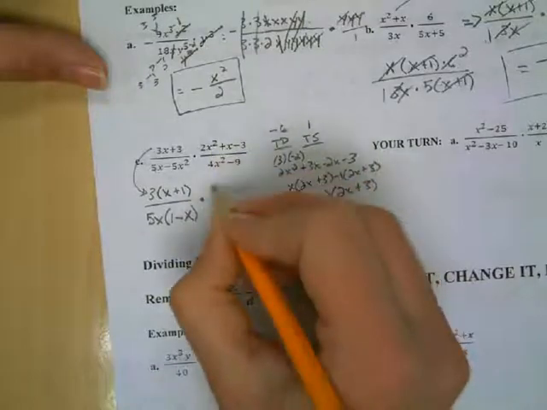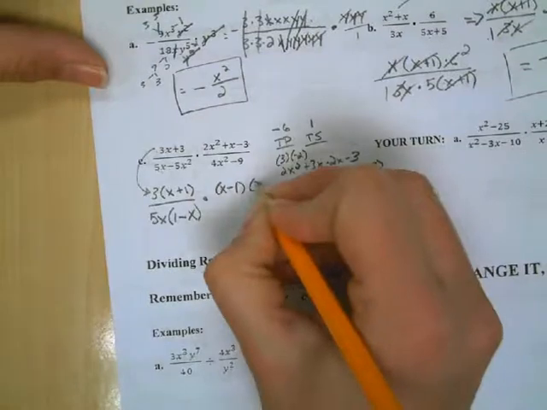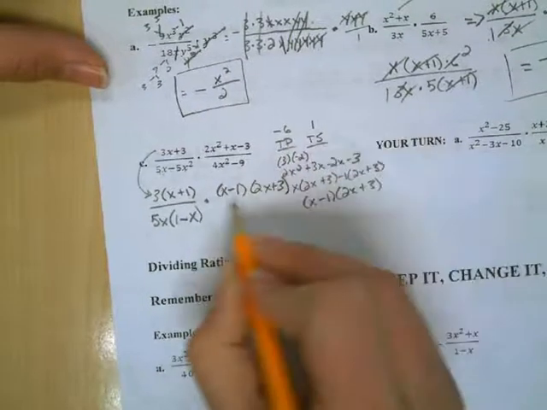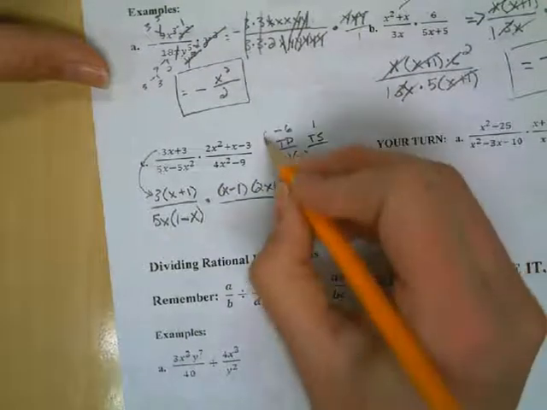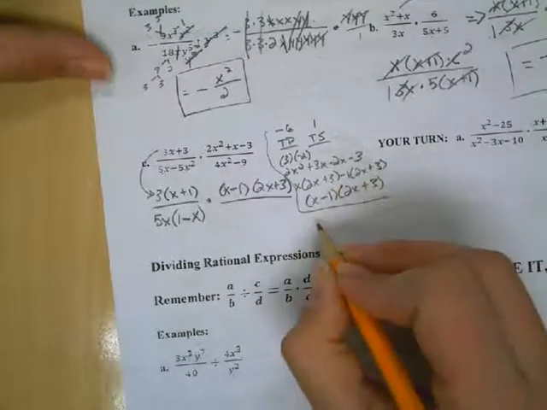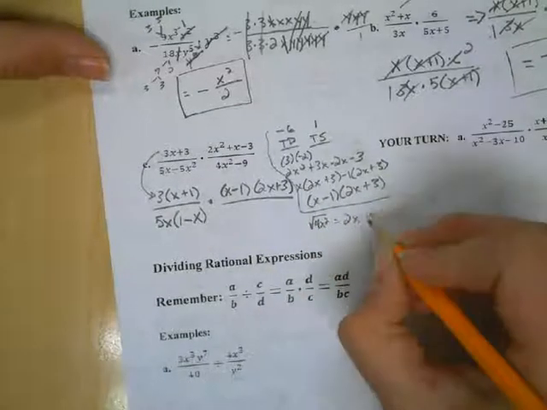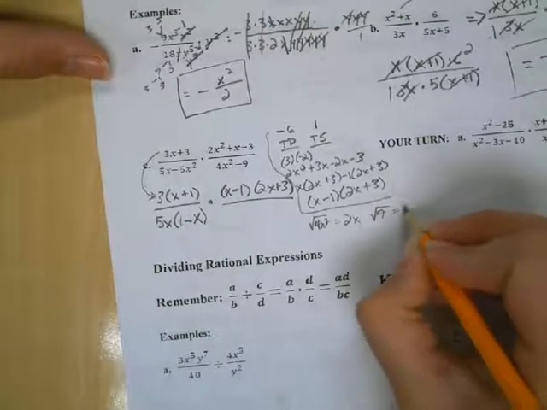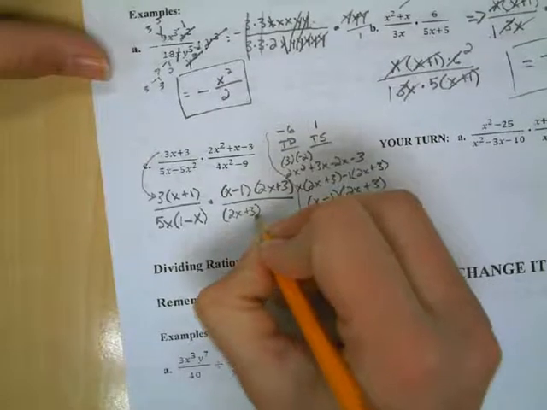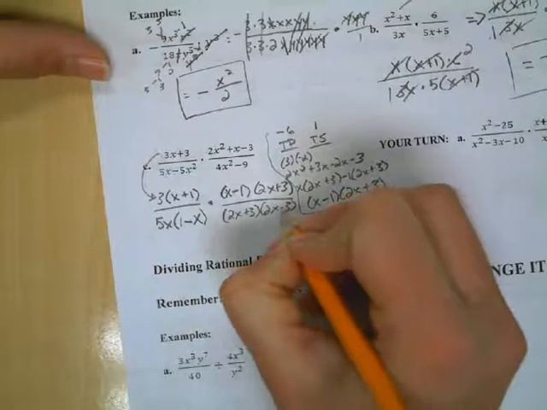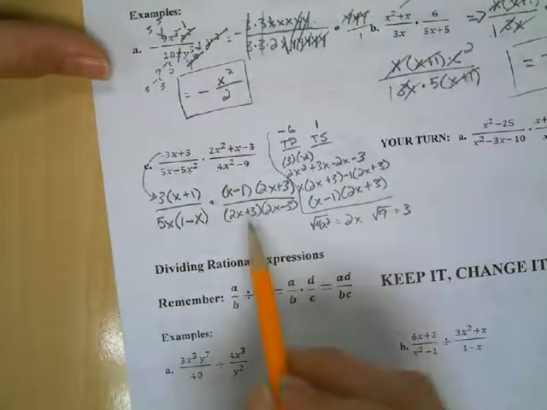x minus 1, we'll talk about this in just a second because there's something special here, times 2x plus 3. That would be the numerator. Now the denominator, let's go ahead and separate our work. Those are perfect squares. It's a binomial, and they're perfect squares, so I'm going to square root both of them. So on bottom, I will get 2x plus 3 and 2x minus 3. Factoring the difference of squares: you just square root both of them, and then you'll have a plus and a minus version of each.